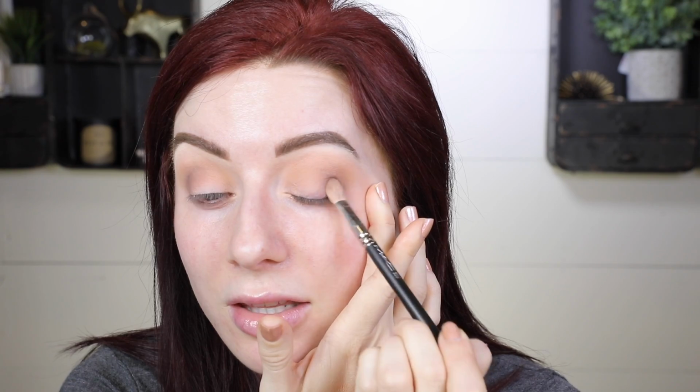For something a little bit cooler toned or a little bit more smoky than usual, and so that's why I'm using this palette over the other ones. Usually I just mix and match, but I'm trying to primarily stick to this one palette.